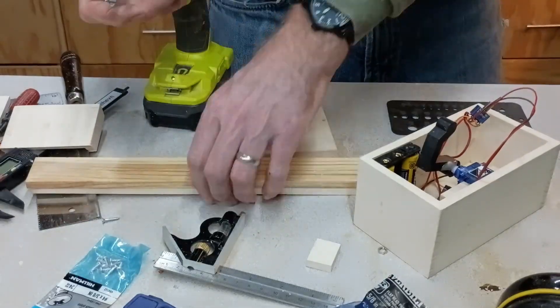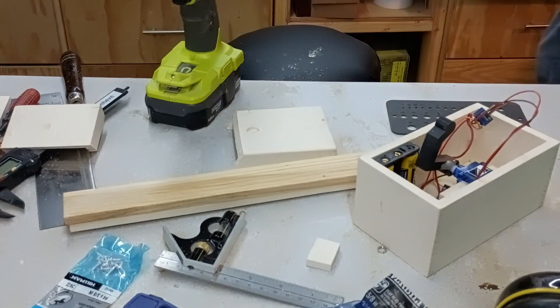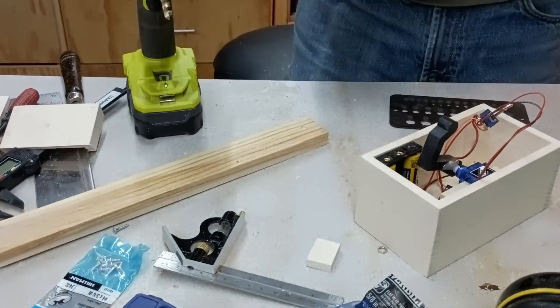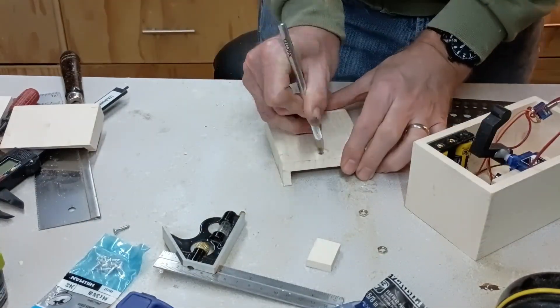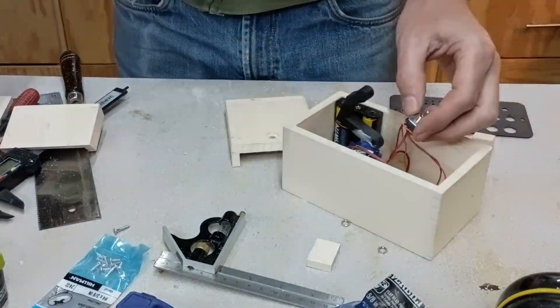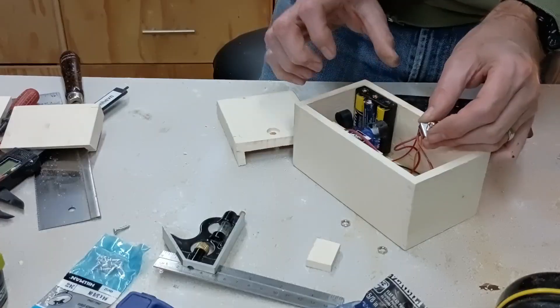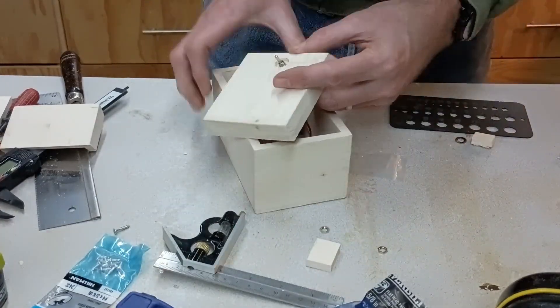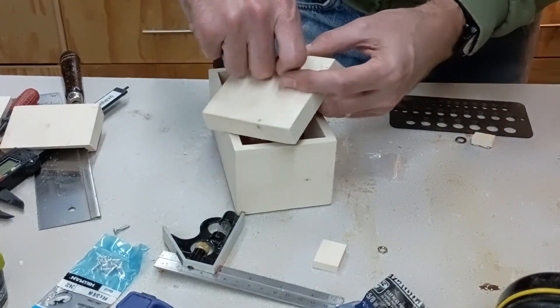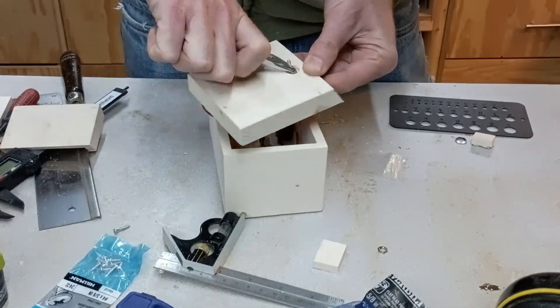In this particular case, the pine that I was using was a little bit too thick for the threads of the toggle switch. So I used the Forstner bit to countersink the washer and nut. Here I am attaching that screw to the top piece, again make sure you get the right direction.